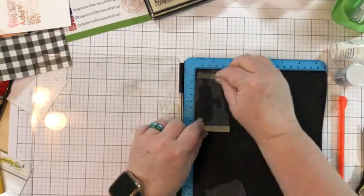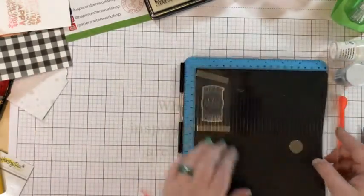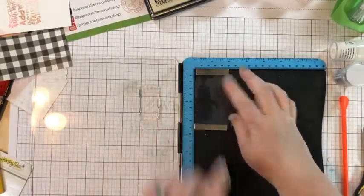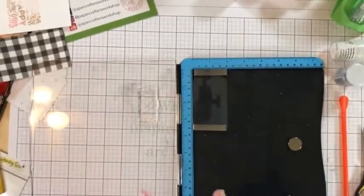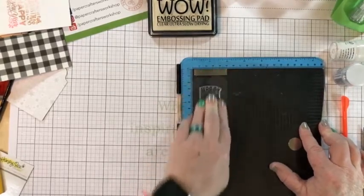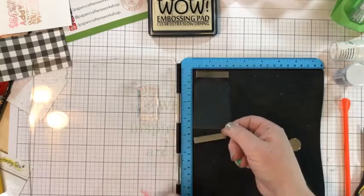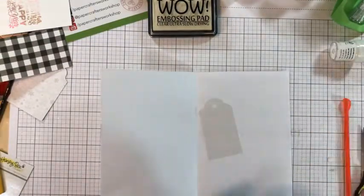Okay, let's layer this up. And my stamp, make sure it's right side up. Get that back into place. And embossing ink. Now, again, with the acetate, I'm not going to do two layers or two attempts at it, because I don't want it to smear. But I'm going to give it a good rub. And it's looking pretty good. With the acetate, try really hard not to touch where your stamped image was. Again, it's just kind of sitting on top there until we cure it with the embossing powder.